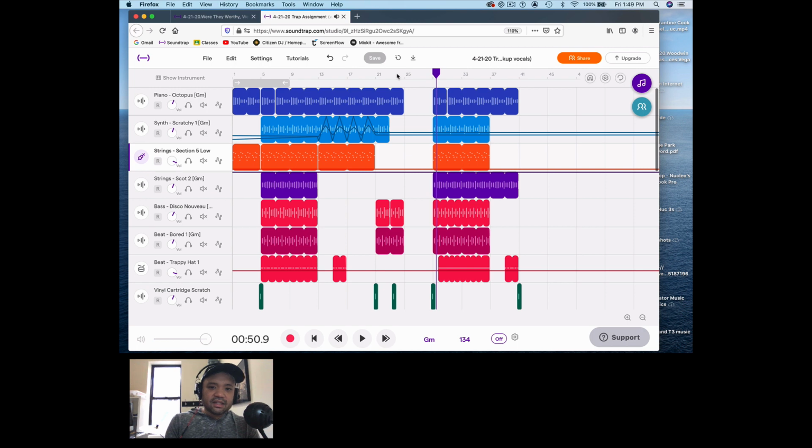All right, so there it is, a contrasting section, okay? It could be a melodic contrasting section. It could be a completely different vibe. We have some students putting a Middle Eastern feel in the middle of their trap songs. So, but the idea is contrast is something different. It pulls you away from what you're used to hearing.